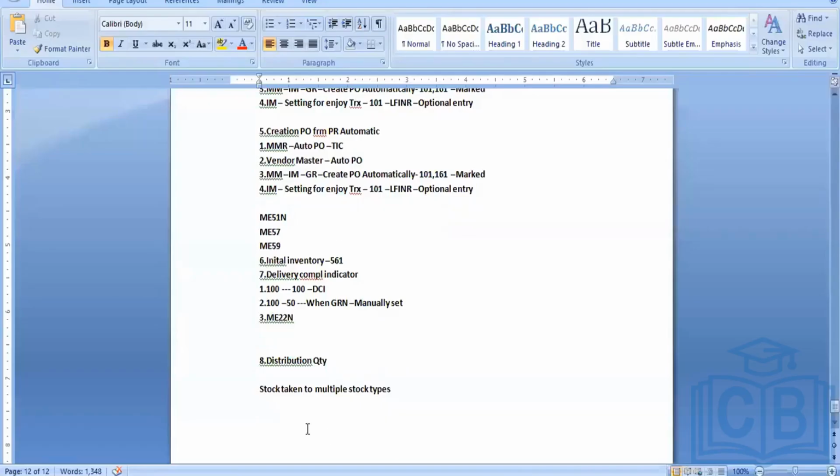The next is a GR block. What does it mean here? Blocked stock is like whenever they want to take the stock, they don't directly put the stock into your block. What we will do is they will take it into the GR blocked stock, which is temporary. And at that time no accounting documents will be generated. Again, I'll create the PO.